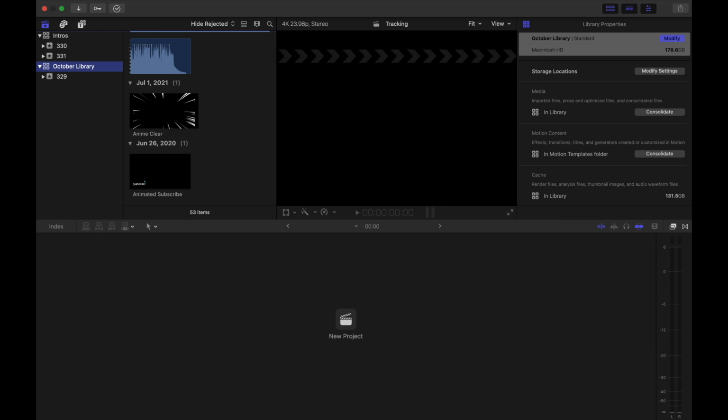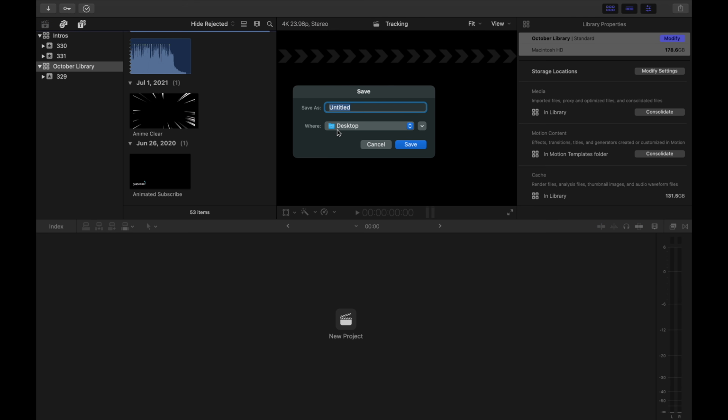Now, when you create a new library, it does let you decide where you want to create that library. In this case, it was just my desktop for the project we're working on right now. But if you are working off of an external drive and the drive is fast enough, I definitely recommend creating your library on this drive. And that also means you can switch between computers. You could take this and plug it into another computer with Final Cut and then keep editing your project there, which is kind of a cool thing too. So your library should be kind of in the most optimal place based on your computer setup.